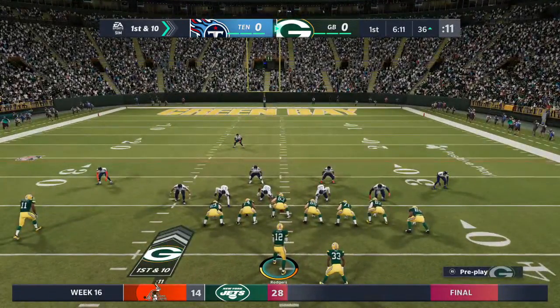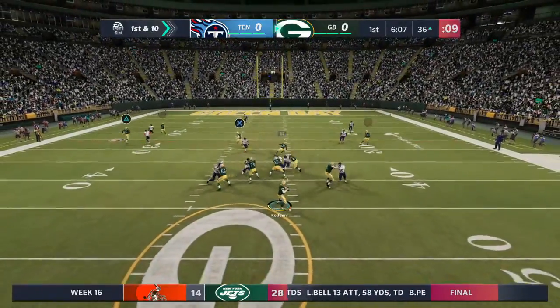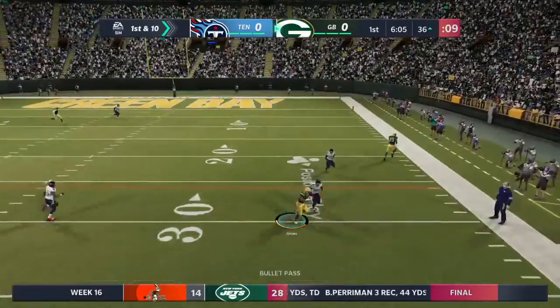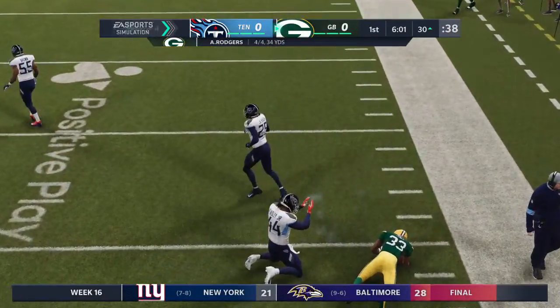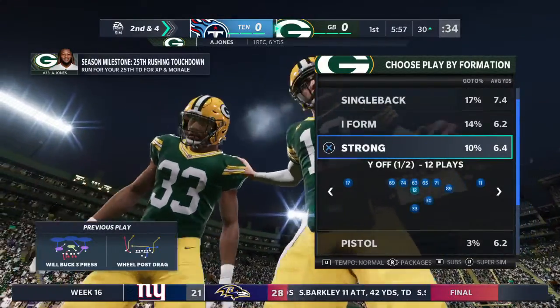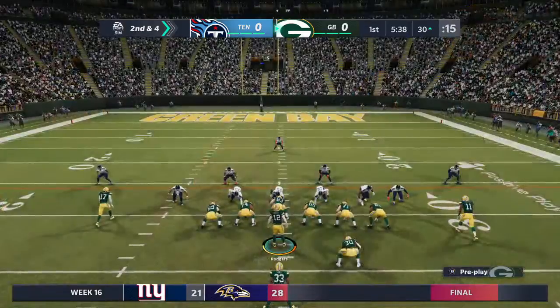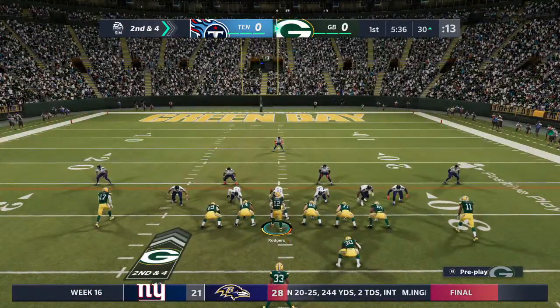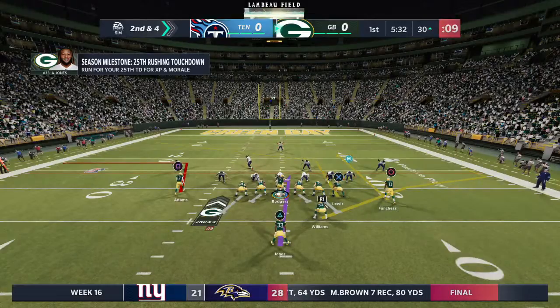They did. Big-time pickup for them, and now I think the aggressive play callers think to themselves, this part of the field, I take my shot at the end zone, because the closer you get to the end zone, the field gets condensed. It makes it a lot tougher to run those routes. You still got a chance to actually run past people right now. Take your shot at the end zone early in the down and distance count. 6 yards was the pickup on the last completion, so here's 2nd and 4.